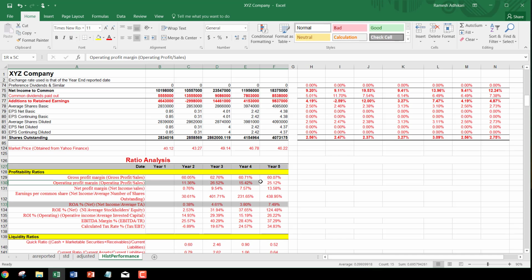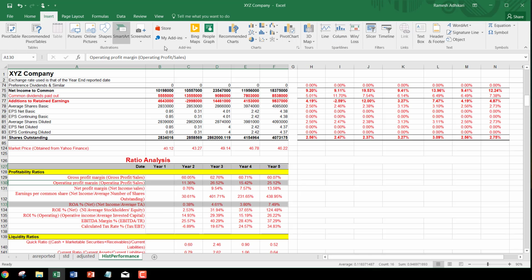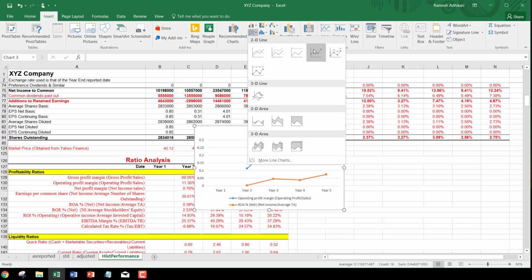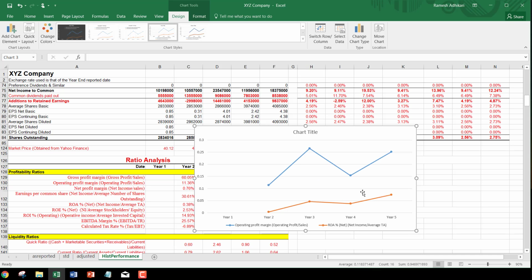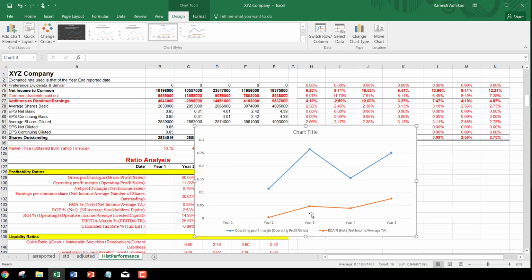You can select these two, insert, and go here, and you can plot these two ratios together. And if you have data from your industry average or the market, you can also plot it and see what is happening over the years and how your company is doing compared to the industry average and market.